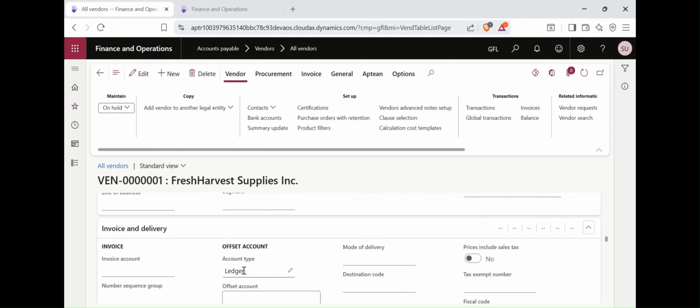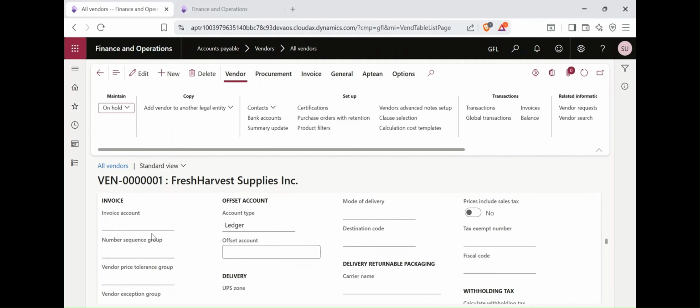Then the invoice and delivery, invoice account, could again be a very important field. We will discuss this more later, but to give the importance of this field, assume that you're purchasing inventory from this specific vendor, but the invoice will always be raised to some other company. For example, this is a sister company, and this vendor has a main company, right?